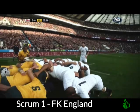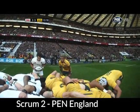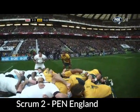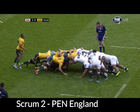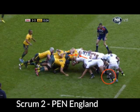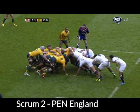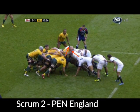In the second scrum of the match, both teams were fairly square when they'd set, and then England get the ball to the back of the scrum quite quickly and hold it there for a second shove. You can see with the ball at the back, Vunipola and Alexander both pushing fairly straight. As England start their second shove, they're wheeling it through their tight head side, so driving powerfully through that side. And on the loose head side, Vunipola is coming up underneath Alexander. Alexander's then going to stand up under pressure and is penalised for that.